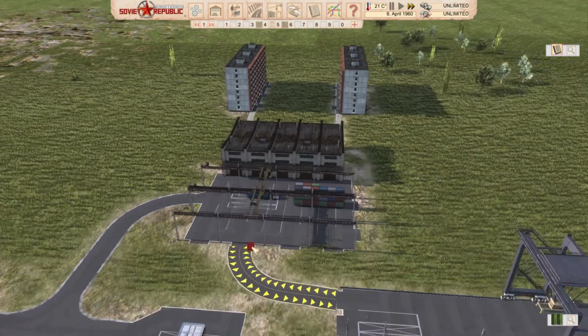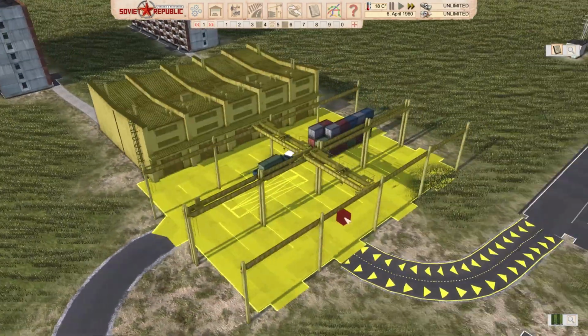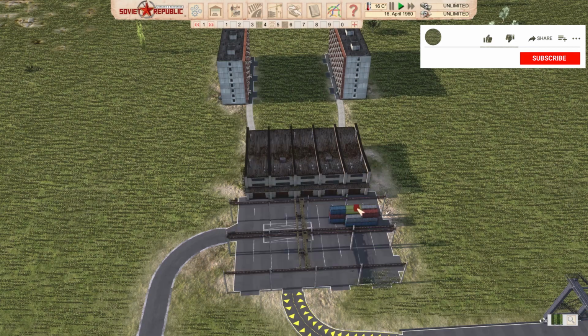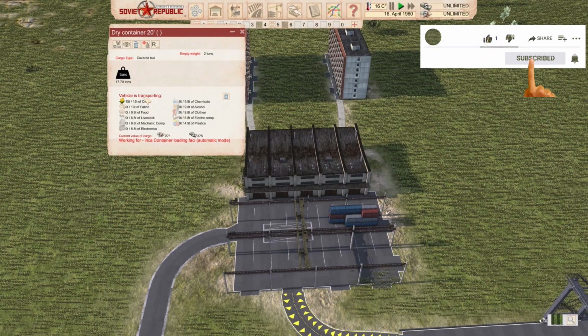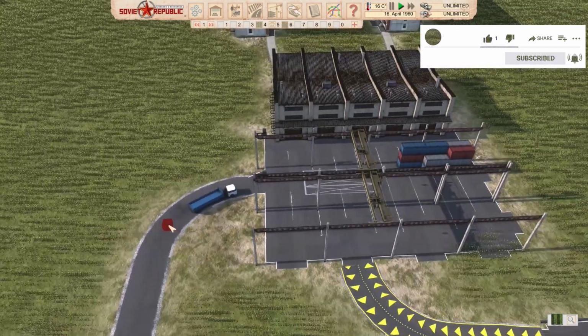So he's loading, and he can fit 2 containers. Right, okay, let's move on. Okay, we have 20-foot containers here. We have 15 tons of crops in each one of them. We're gonna see if they fit on this truck. Spoiler alert, they do.